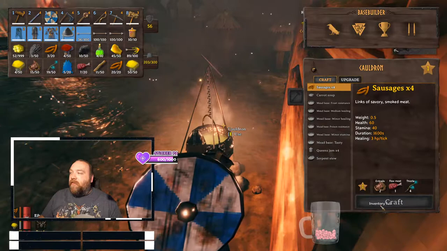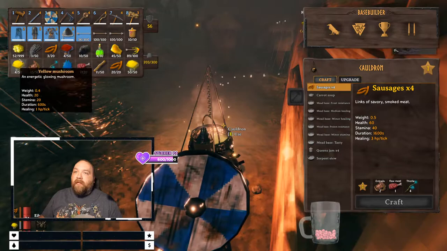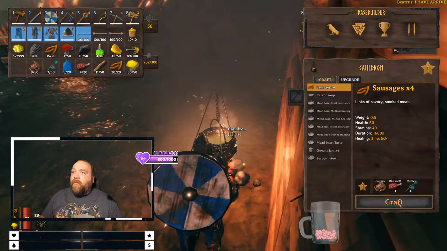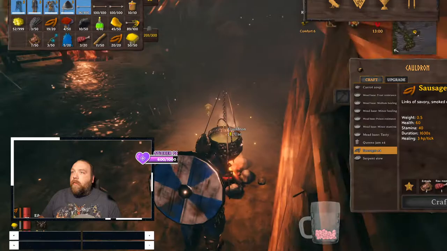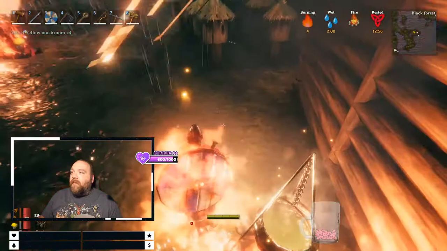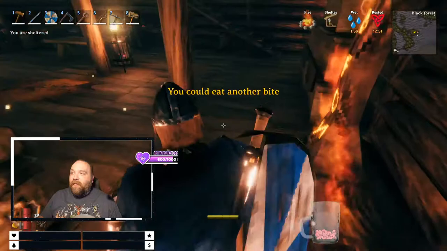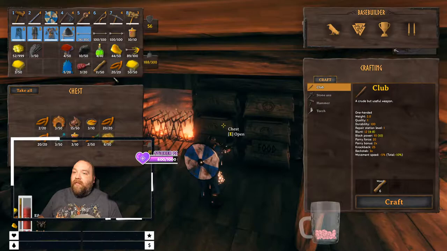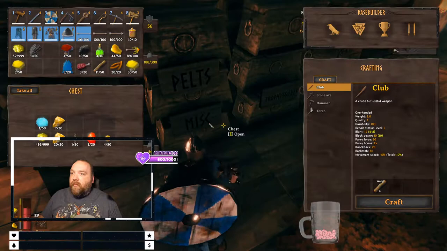Make some sausages. Why could I only make... Oh. Because it filled up that empty spot I had. Indeed. They thought out a lot of cool little features for it. Also, if you accidentally catch yourself on fire and it's raining, just walk into the rain, thankfully. Let's see. Nice. Pelts.